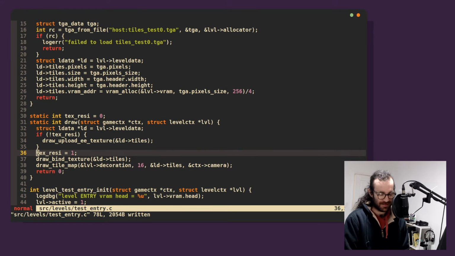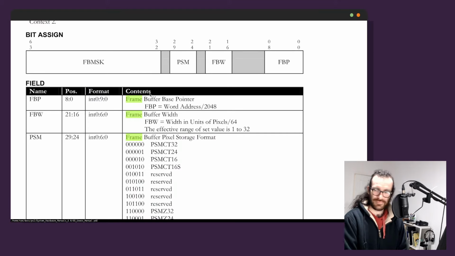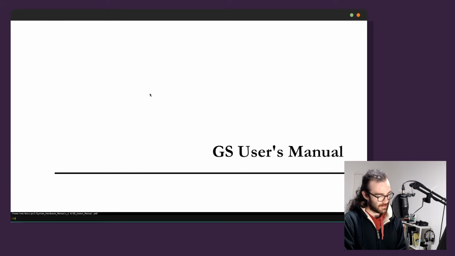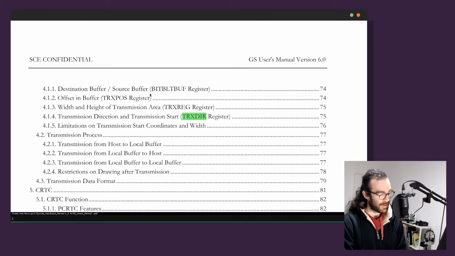Let me check. It's all the same memory. It is, but if I was writing it to the wrong place, then surely my draws would fail. I guess it's possible that I'm just writing too many bytes, and I could upload over the frame buffer. Okay, so my favorite register actually, BLTBUF. This is the one I care about.